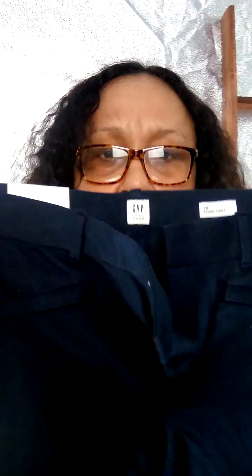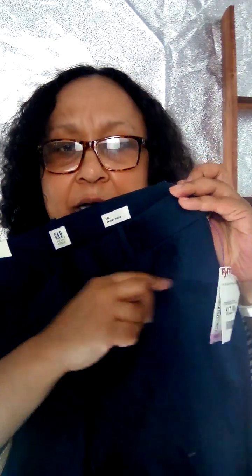these are a pair of Gap pants from TJ Maxx, new with tag. Goodwill had priced them at $9.99. They ended up in the bins, but they also have the Gap tag, so that TJ Maxx tag is coming right off. They're navy trousers with this gold military or marching band piping down the side. I'd say they're a little bit cropped. Look at the way the pockets slant. That's cute. So, yeah. Bins pricing.